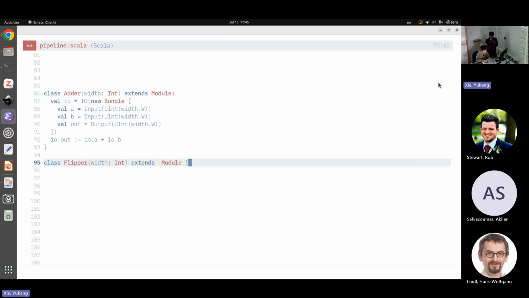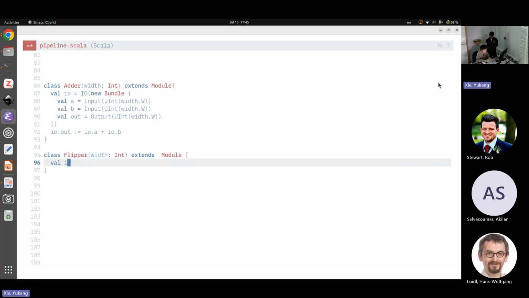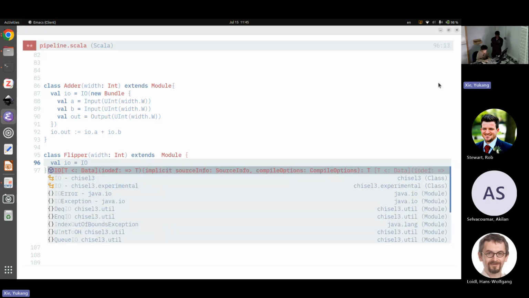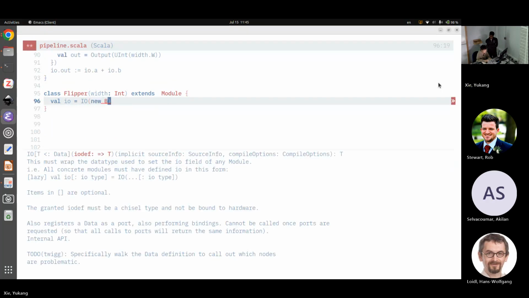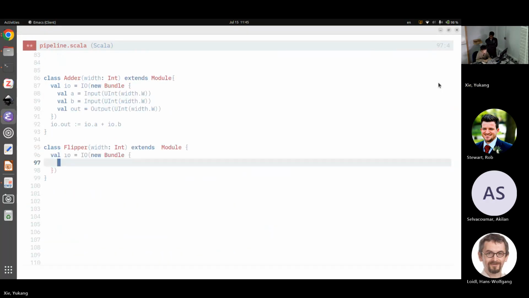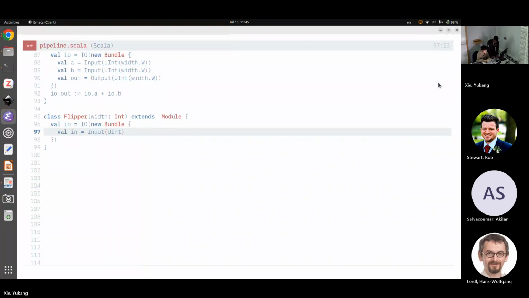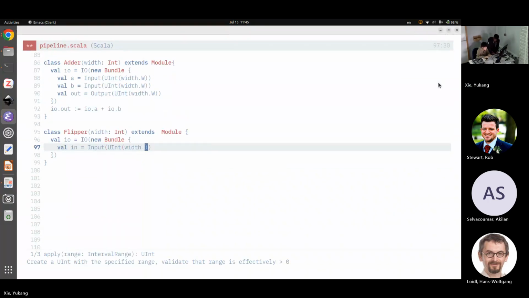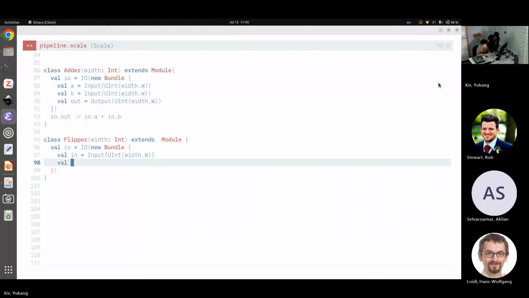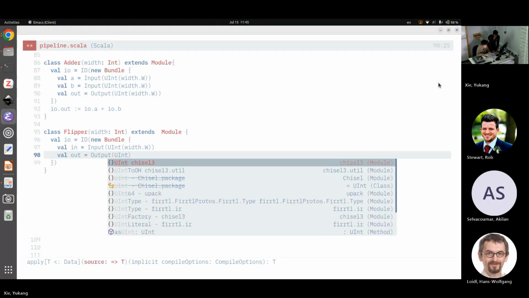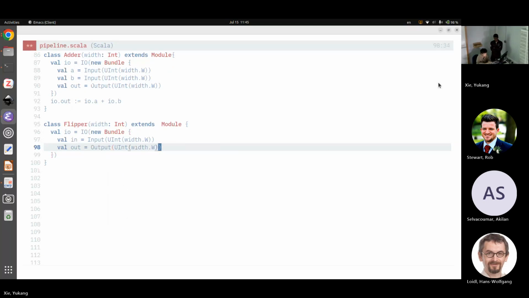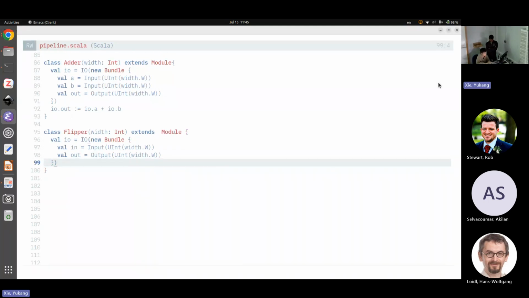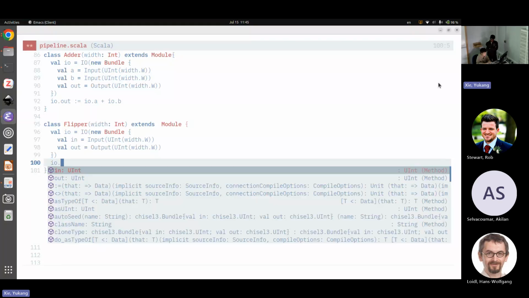Extends Module, with I/O as a single input and a single output. So this will be the I/O, and here the logic is also simple.